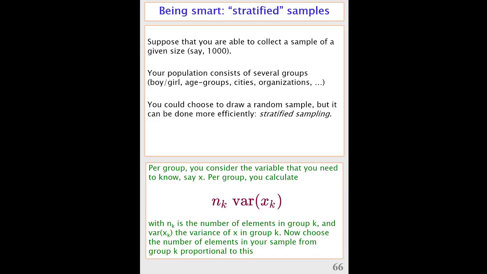I know that in the end, let's say I have money for 100 or 1,000 samples. What do I do? I look at these. 2 times 10,000 is 20,000. 20 times 10,000 is 200,000. And that is the distribution that I use for my sample. So I choose cases proportional to that number, to that product we have over there. And that will certainly help a lot in trying to get the sample size in the end down or the precision up, whatever it is that you prefer. But of course, what you need for this is that you have a group for which you know the variance in there is not very high. If you don't know it, then yeah, there's nothing you can do.